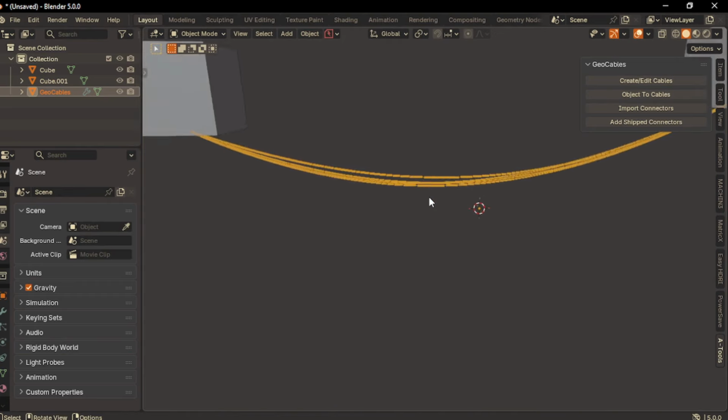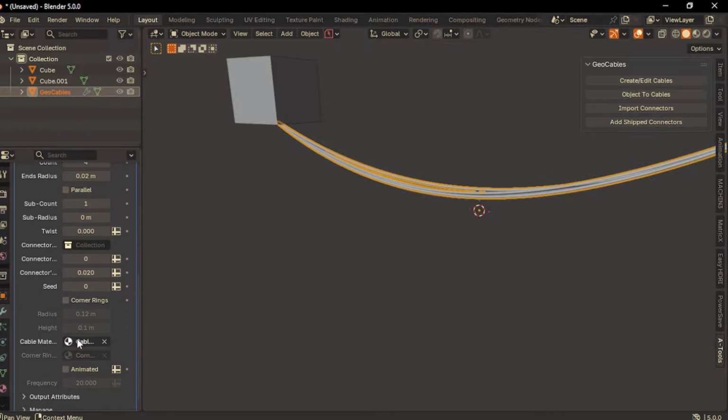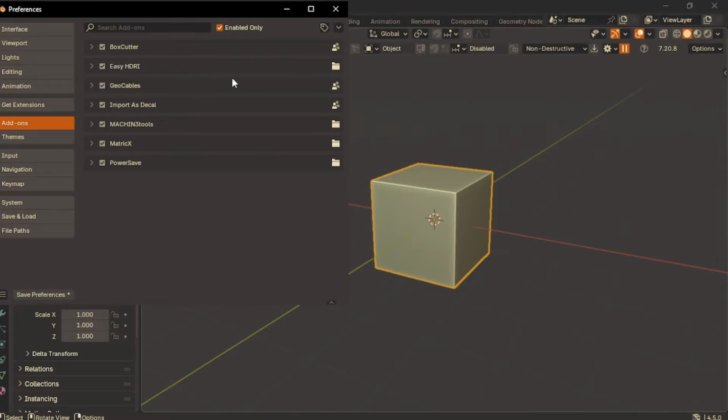And lastly, we have GeoCable. This add-on lets you create cables by simply selecting 2 points, and also get control over the cable thickness, curvature, and flow and a lot more, which makes it perfect for hot surface and sci-fi detailing. So these are my 7 essential add-ons. No limitations, full control. With just $61, your workflow transforms into a professional level pipeline, from modeling to presentation.